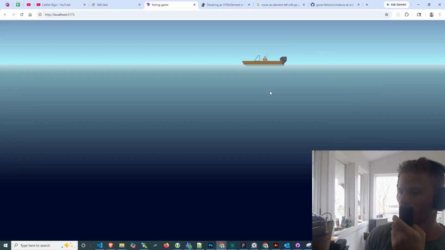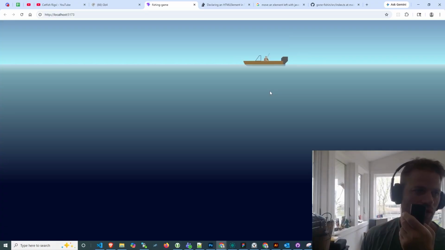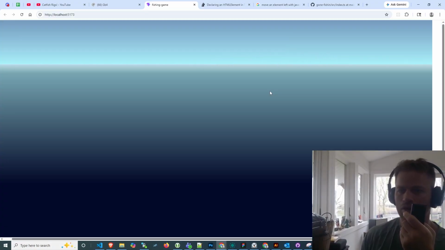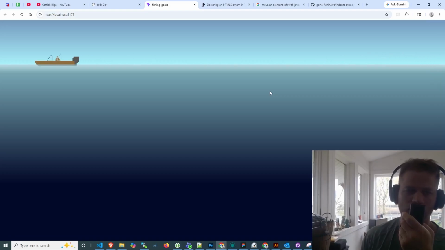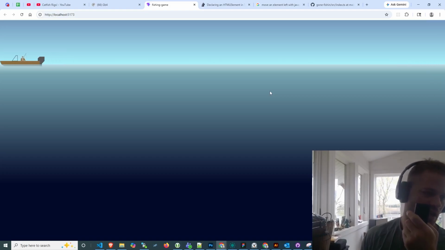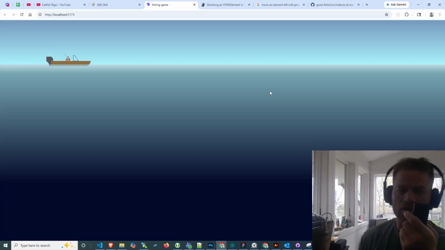So as you can see, I can move. He glides nice and smoothly. So yeah, I got my boat chugging along. And yeah, I'm going to have to debounce it or something for if you hold it down. That needs to be smoother. But you can see right now he can go off the right side of the screen, which is not good. And left side, no, that won't work. Okay, so that is it for this video.